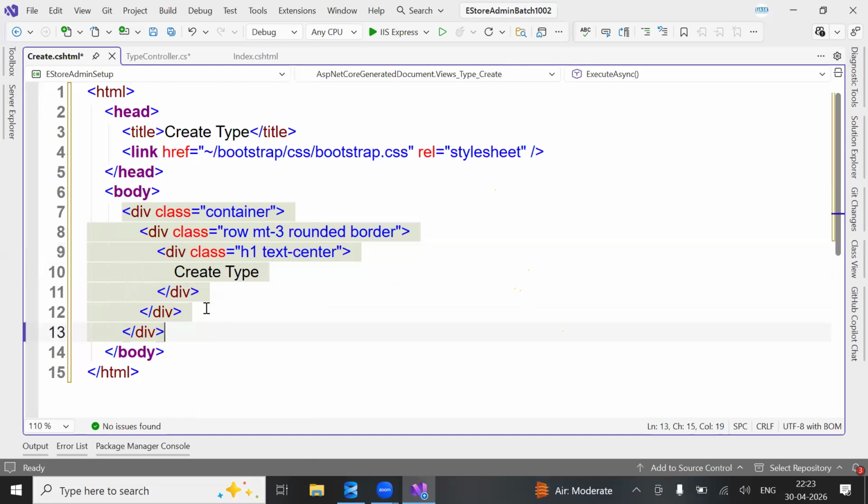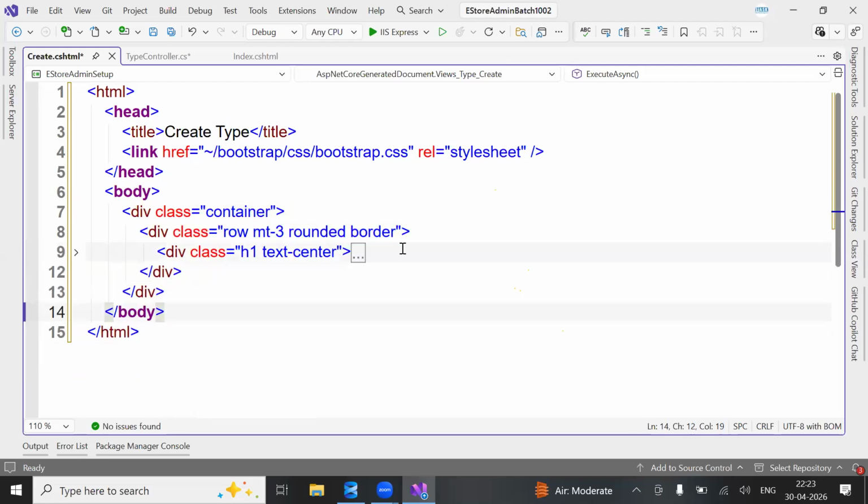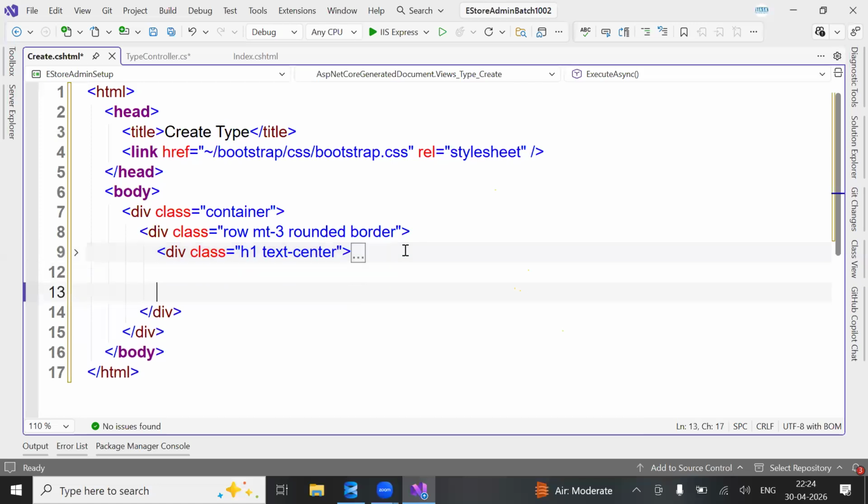Now I did the h1 tag for the header. Once you've done that, after this div h1, you need to have a line, which is nothing but an HR line, a horizontal line, so that it will create a line.